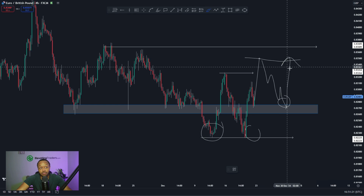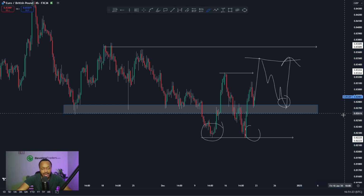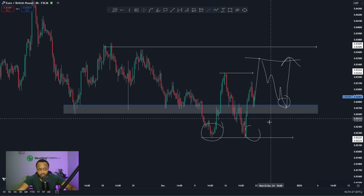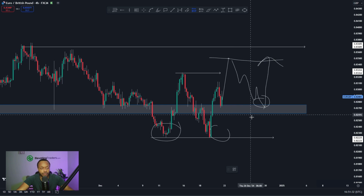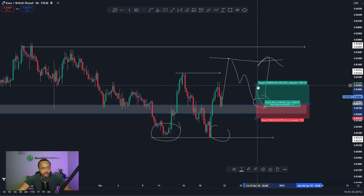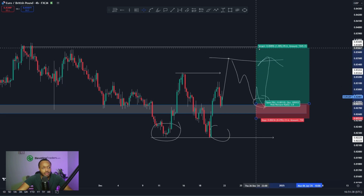Again, nothing crazy, back to resistance or maybe back to the highs here, because again, we could very much form another major low high and continue that down. So showing respect to the trend, which is still definitely bearish, but we know we're definitely in an area where we can turn around. And if we see signs of that, like breaking through highs, looking for pullbacks, retesting this area, potentially for that first high low, that could be a really nice trade that sets up in the next few days.